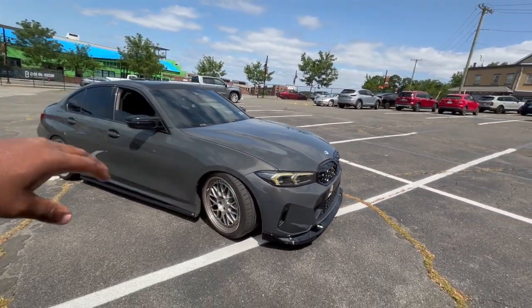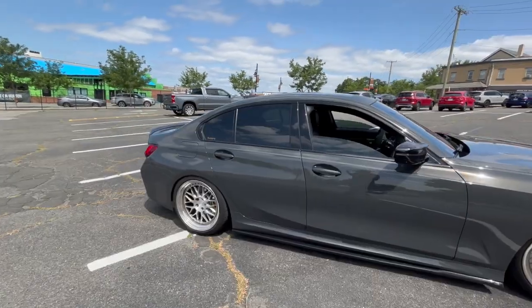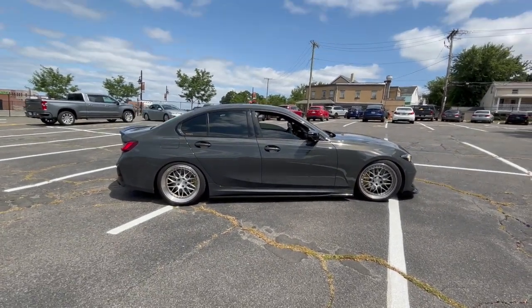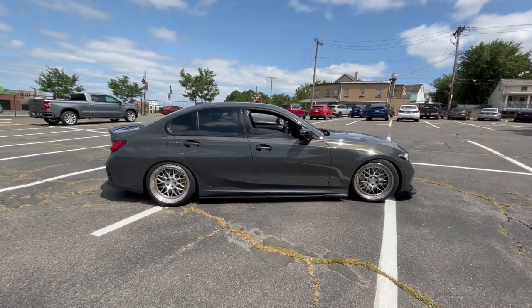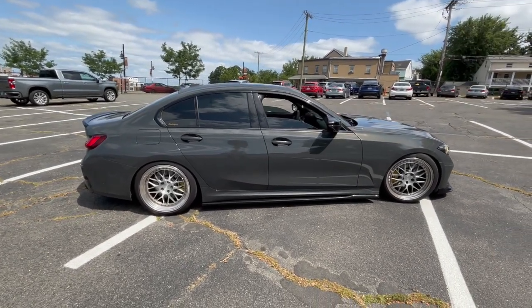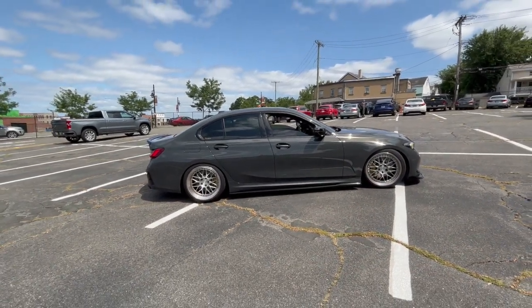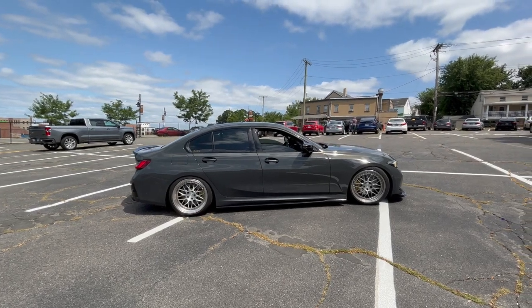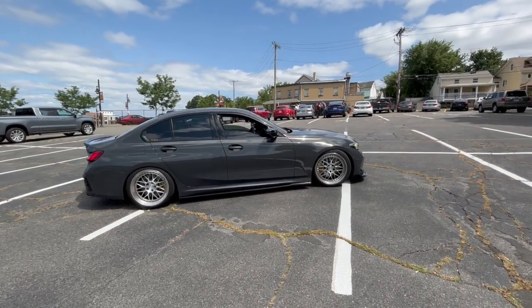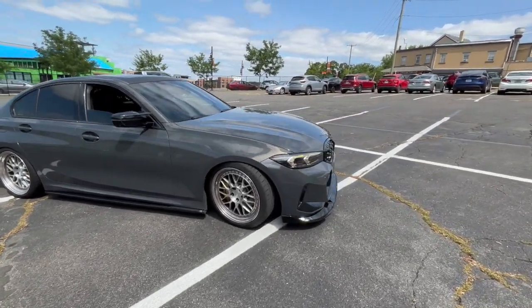The next thing I kind of want to touch base on is my experience with the car overall, modifications aside. One of the things that I really don't like about this car is that most people have the exact same setup, and obviously this is due to aftermarket support. The M340 setup is definitely your carbon hood, stock wheels, bead locks in the back, and call it a day. I don't like that because I feel like it does destroy the platform, because we all start looking ratchet. I'm not going to lie to you. You can see that there's a different type of crowd that does appeal to the M340, and that is the sucky part about it all.